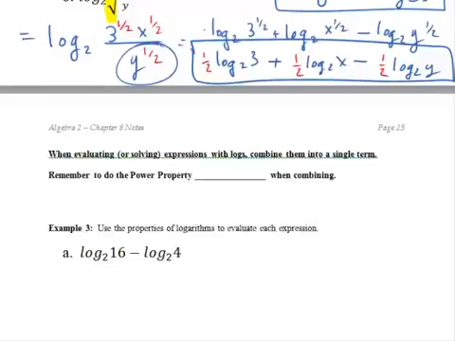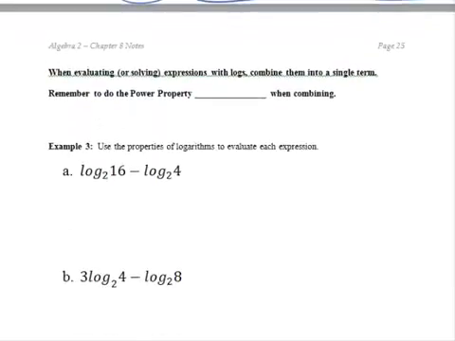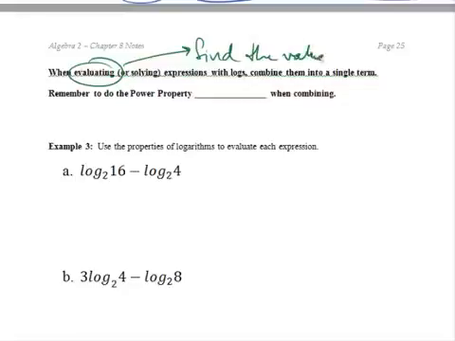Now, sometimes when you're looking at logs, it's as simple as it can get, right? There's log base 2 of 3, and there's nothing else on the inside that we can do there. The x is as simple as we can get. The y is as simple as we can get. But sometimes when we're dealing with a log and we combine it into a single log, we can actually evaluate it. Remember that evaluating means to find the value of, to find its worth.